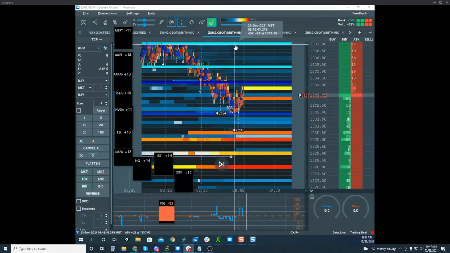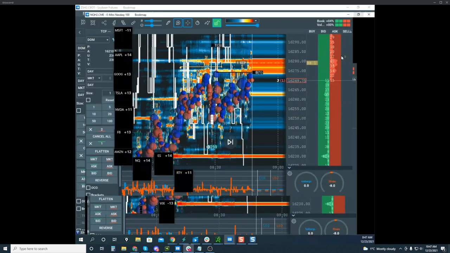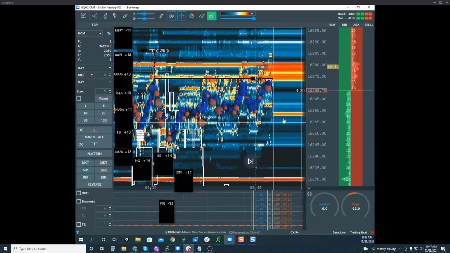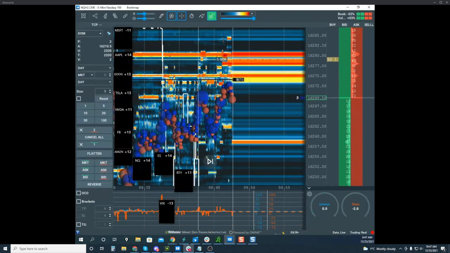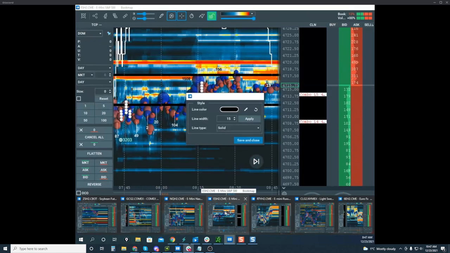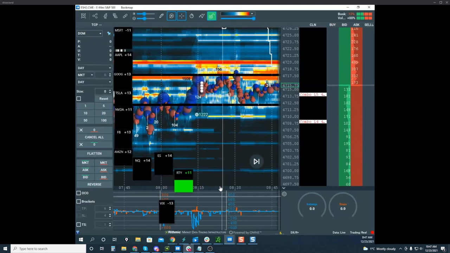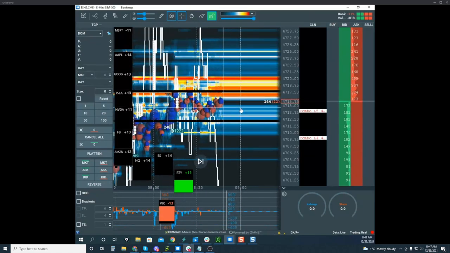But you've got to be careful on that, because a lot of times people will see, let me see if I can find an example, they'll see the E. See these algos, let me get filled. Stupid algos. A lot of times you'll see the E, and it happens way after the fact. You don't want to get fooled by that. That's why I use the sub chart, meaning it's spread out, right? I like market moving. Let's see if we can find an example here. I like concentrated size, right?